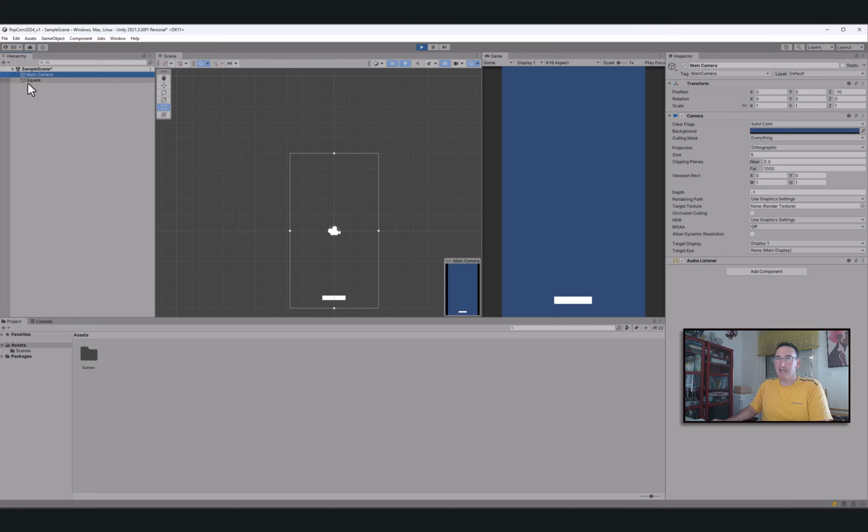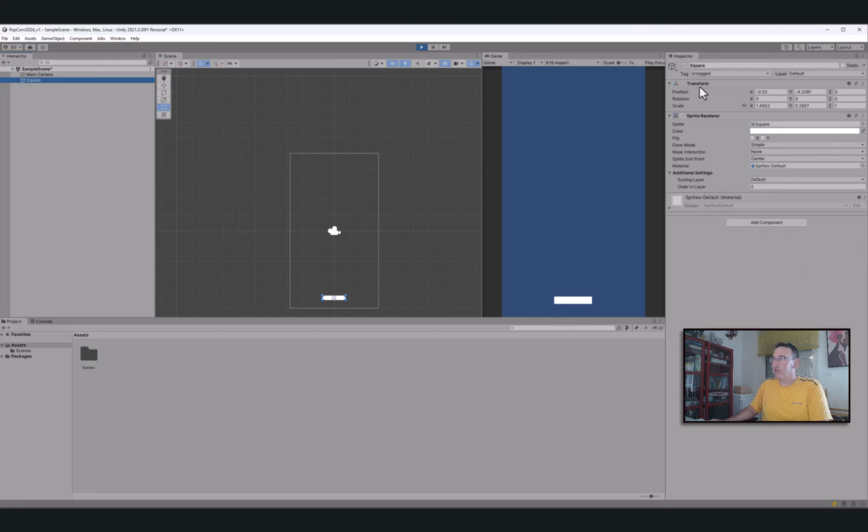Now, if we look at the square that we created, we see it also has the transform with the position, rotation, scale, but it has a sprite renderer. The sprite renderer is the component that enables us to show the pad. It does that by using some kind of image or texture, which is the square here, and it has things like color and the flip X and Y and other things. But all these are things that define how this object, this sprite, is shown on screen.